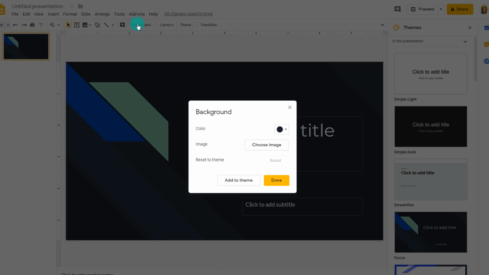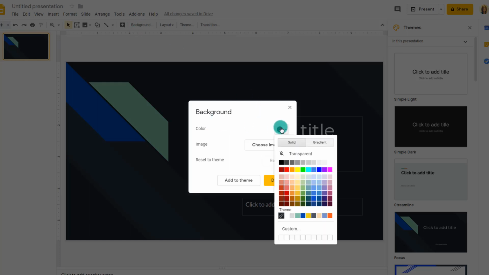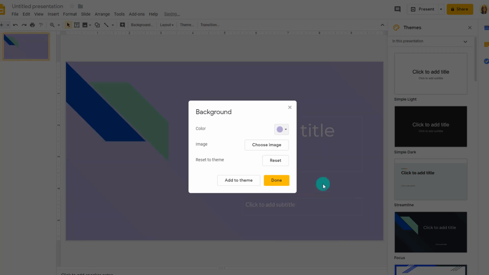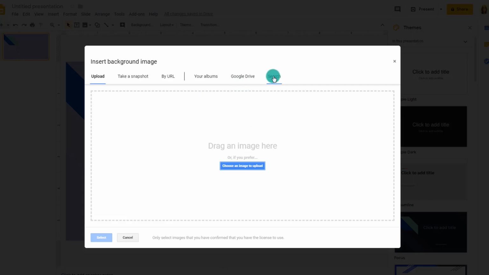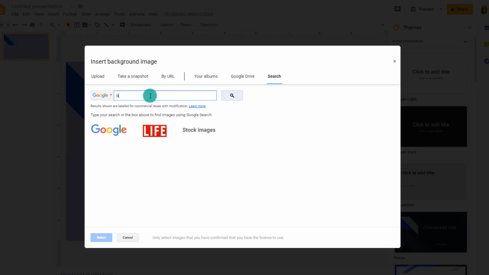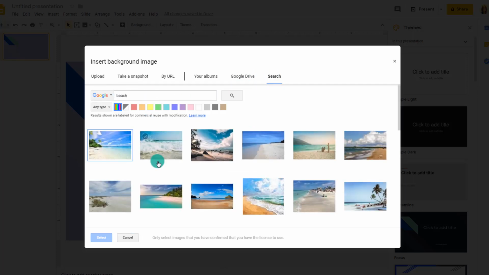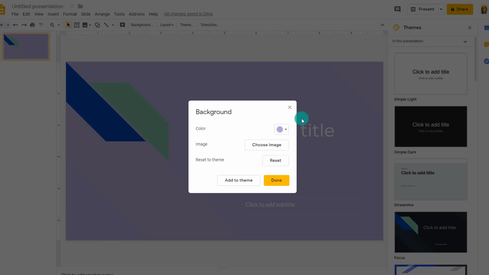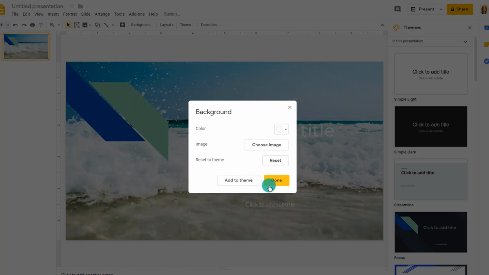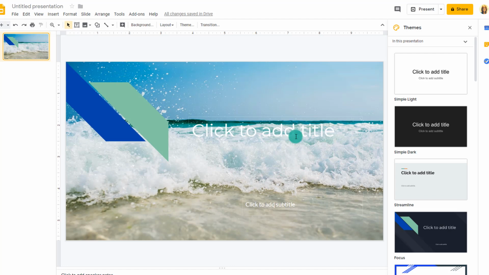You can also change the background if you want to. So this background color is black, but I could change it maybe to a different color if I wanted to. I can import an image to be used as my background if I wanted to. And so I can add these in. I can add them to my theme, or I can just totally reset my theme if I want to. So that's how I can add in my background slides. And again, that was under theme.